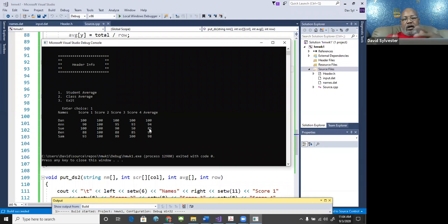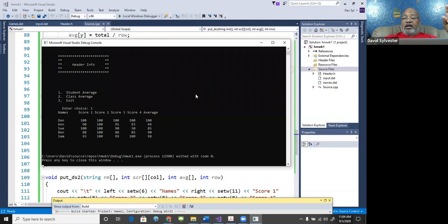Now, I would tell you, I normally would tell my 192 and 193 class the same thing. When you write your program and you get output, and it looks pretty, always go back, take a calculator or go in the Excel worksheet and check your information to make sure that your logic is working correctly. Because just because your data is printing out and it looks pretty does not mean that it's necessarily correct.